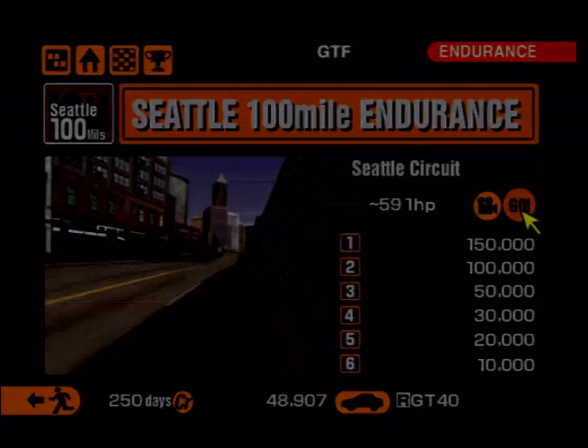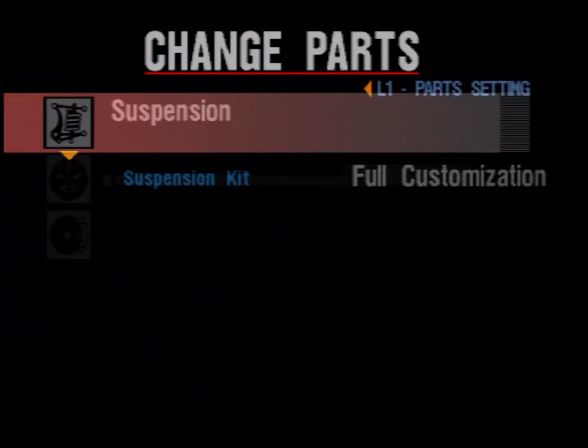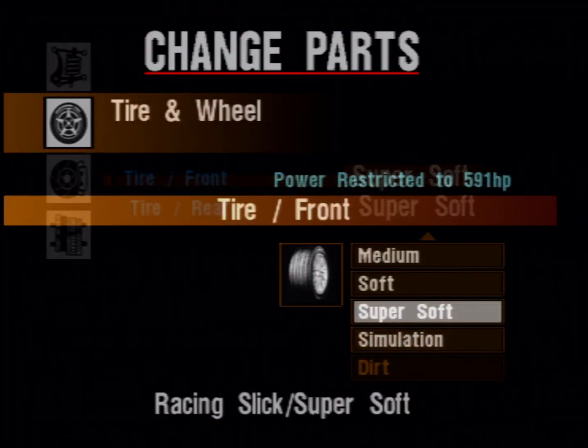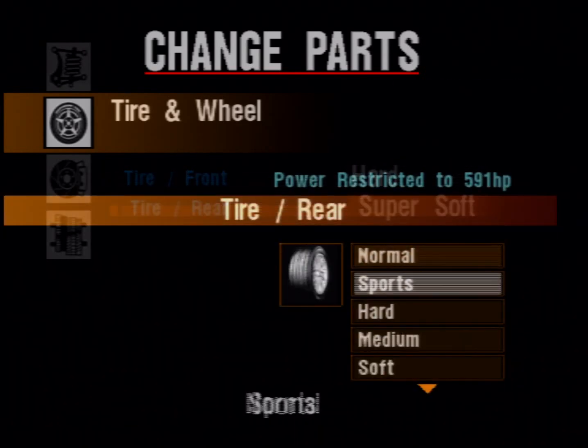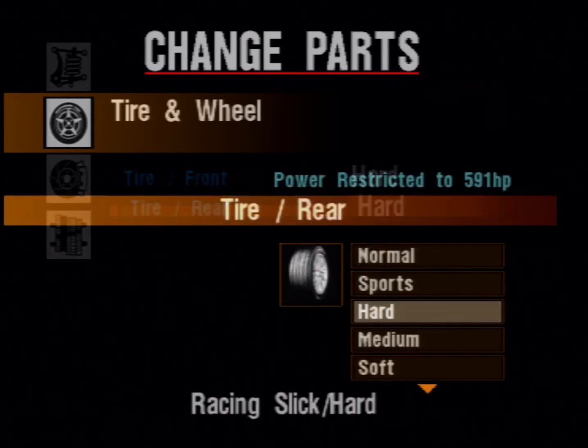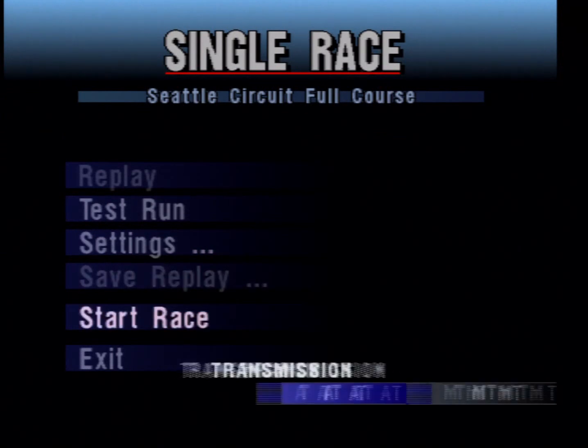So the thing about the endurance races is there's actually more than one car that you can win for most of them. Not the first one. The lowest tier one, the Trial Mountain Enduro. Let's go to settings. Let's get ourselves on hard tires. There are no super hard. Yeah, let's get hard tires on here. And tell you what, let's not waste any time. Let's go ahead and just start the race. I have no idea how long this event's going to be.